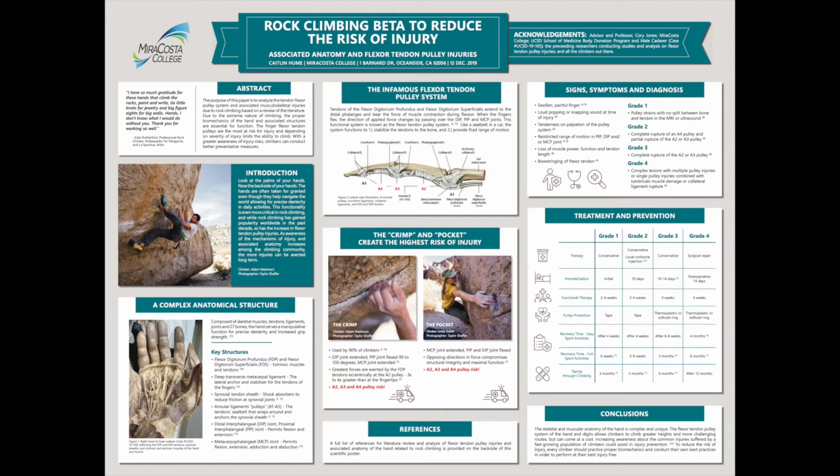The flexor digitorum superficialis, FDS, and flexor digitorum profundus, FDP, are extrinsic muscles of the forearm that originate at the elbow. The extended tendons of these muscles act as prime movers to flex the fingers and wrist and provide gross motor skills. Only the tendons of these muscles extend across the wrist into each finger.